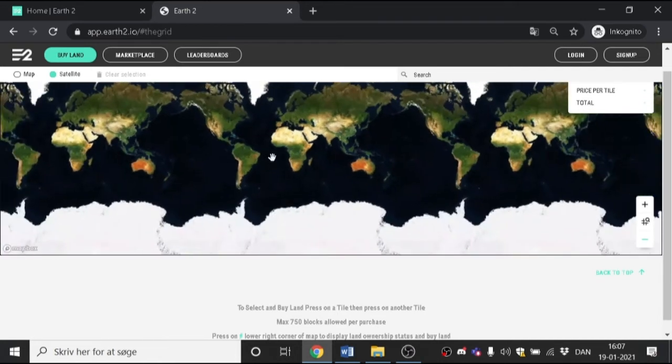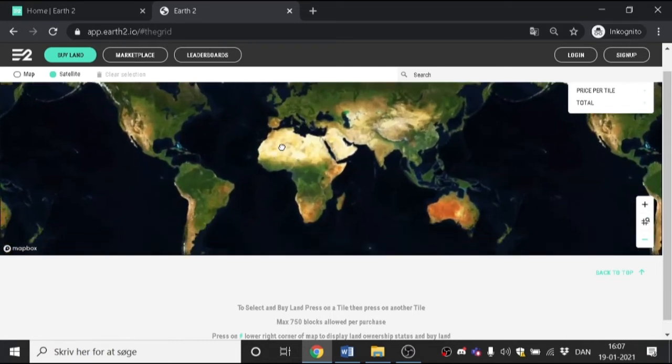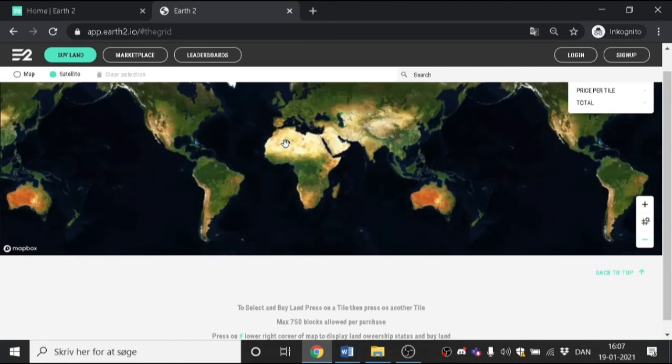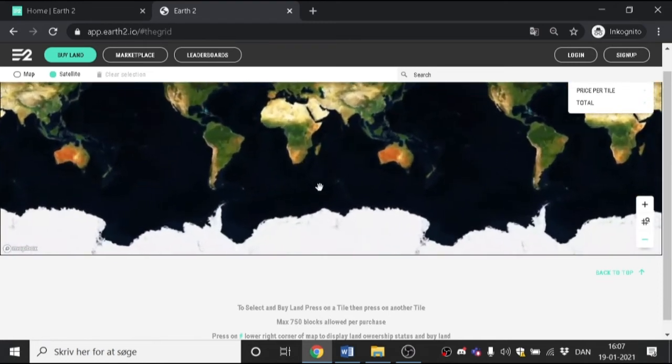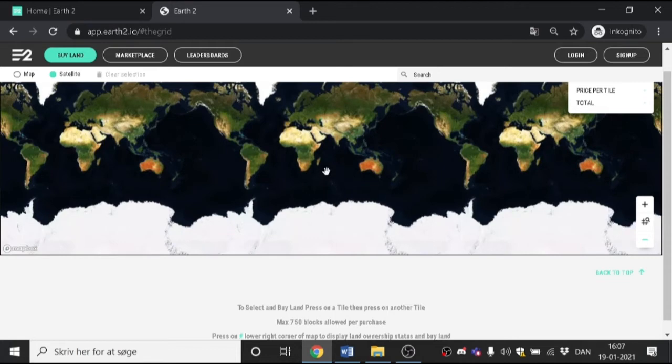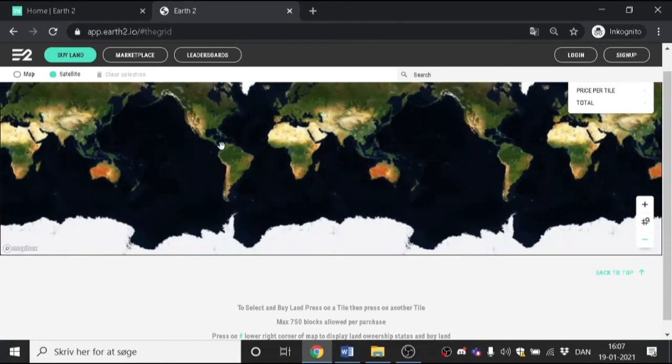Now the beautiful thing in flipping tiles, if you're gonna do it in the short term, it's quick profits, right? In the long term, it's also, I believe, gonna be big profits. That's one of the strategies. Another strategy is where you buy huge pieces of land and you just wait and see what happens. The reason why you do this is because A, you can build in later phases, as we talked about earlier. You can build on your land, so it makes sense to have a lot of land.